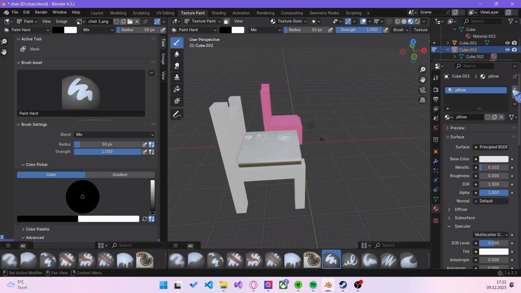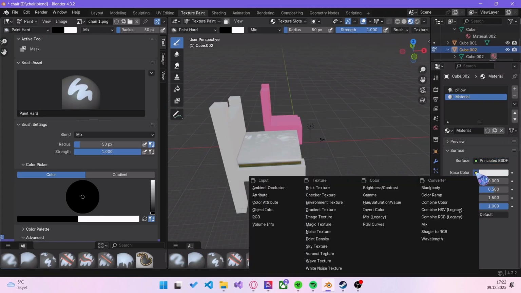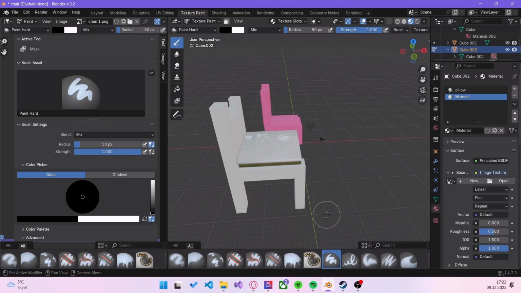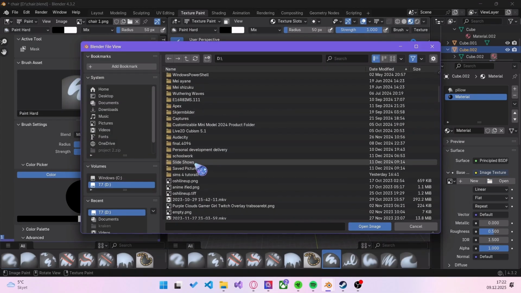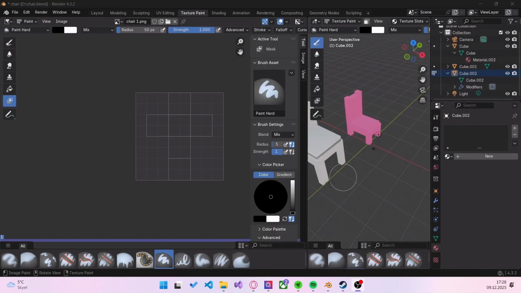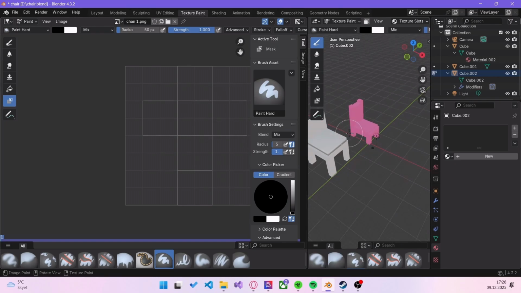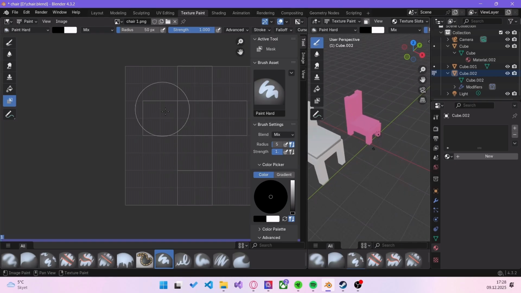Now we select the object we want to modify, and then we go to the globe icon to find our materials, and then we hit new to make a new material, and then under base color we hit the yellow dot and select image texture, and then we can either open an existing texture or we can add our own new texture. Now our UV map is back into view. This is the unwrapped pillow. As you can see, it's formed like a dice because it is a cube shape.